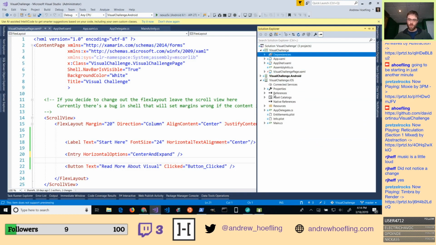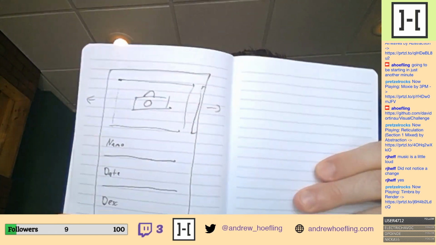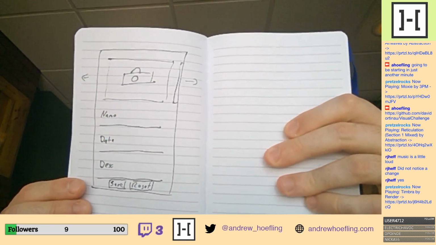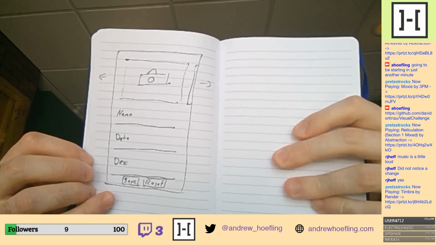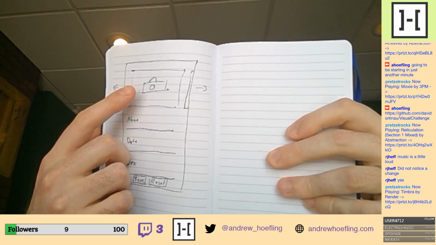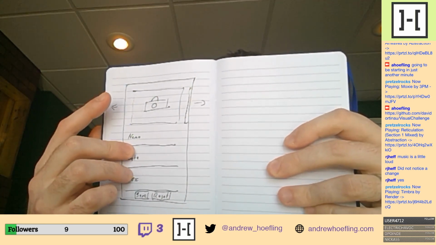I got a decent understanding of how this is all configured, and I wanted to show you guys what I am thinking of building. So let me go to here. All right, so my really low-tech drawing. Let's hold it up to the screen here. I'm just going to be building a simple form that allows us to plug in a name, a date, a description, begin, save it or reset it, and up here at the top, we're going to be able to upload different photos and scroll. And I want to try and use the new carousel spec to scroll left and right with that. So that's kind of the idea of what I'm thinking that we're going to build today.